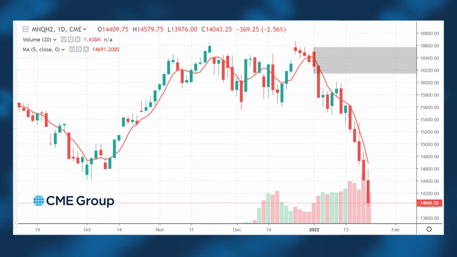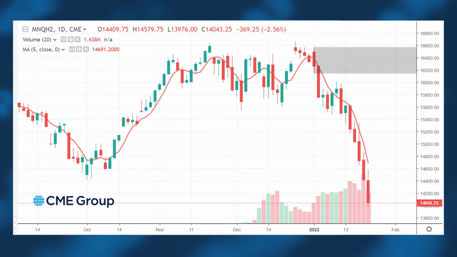Then I go to the 5-day simple moving average and I say to myself, if we start to get below that opening day's range and we're below the 5-day moving average, that is going to be a trigger for me to get in. On day 2 this year, we got below the opening day's low and below the 5-day moving average. That is a trigger for me to get short. Now, I always say, know where you're wrong before you're getting in. My stop is above that opening day's high.